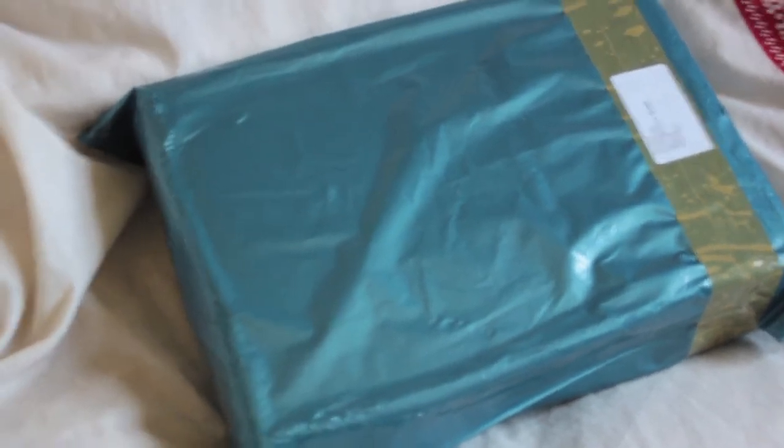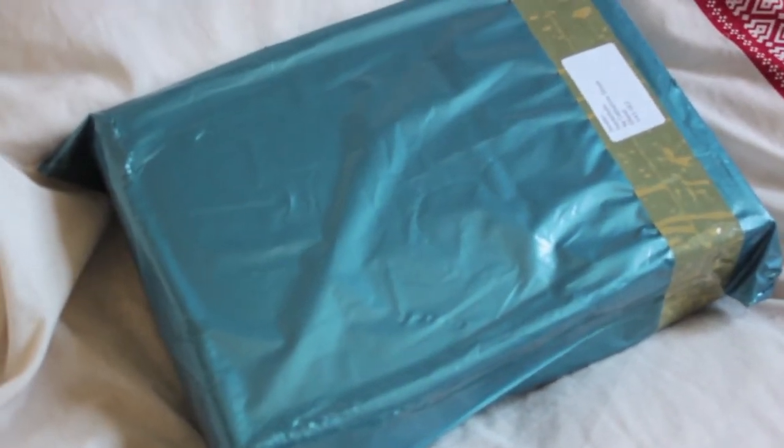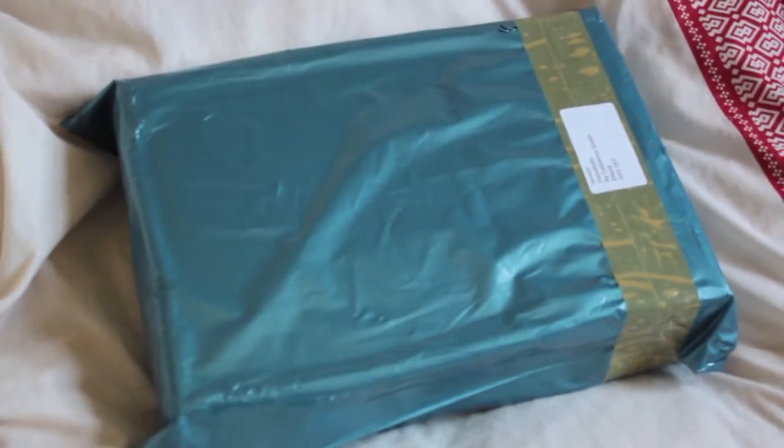This is a very special Breyer. I'm not actually sure what he's gonna look like. I've been looking at this mold for a while, and I found this, and I wasn't even aware Breyer was doing this. It's like a country-specific horse or something. So I think you can only get this one in the UK, so that's quite exciting. So I'm gonna go ahead and open it and see what he looks like.